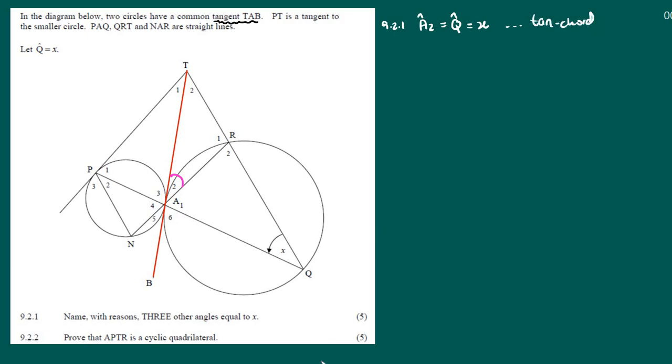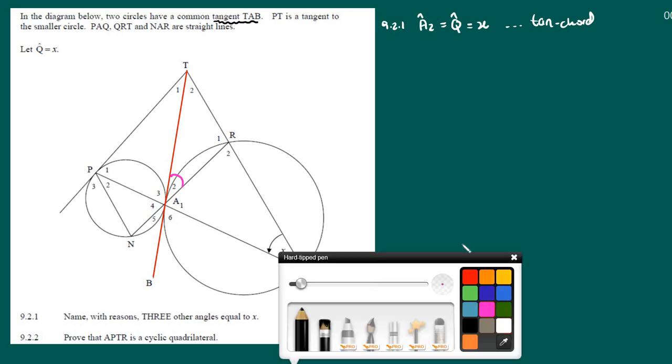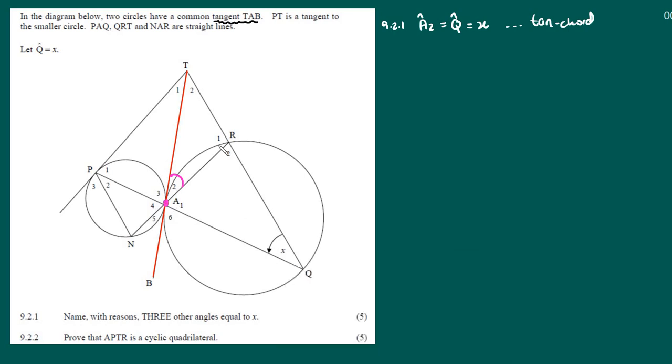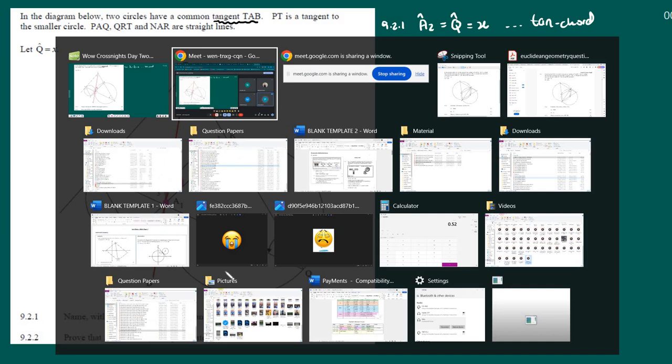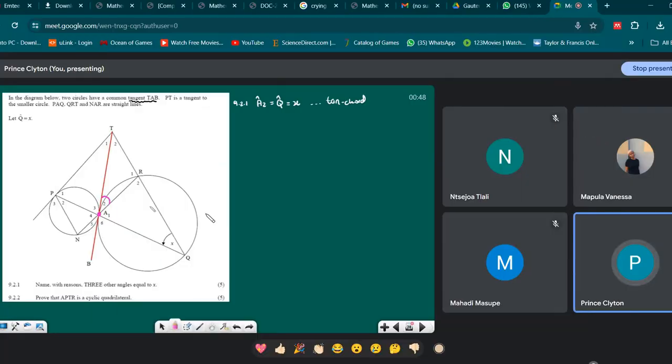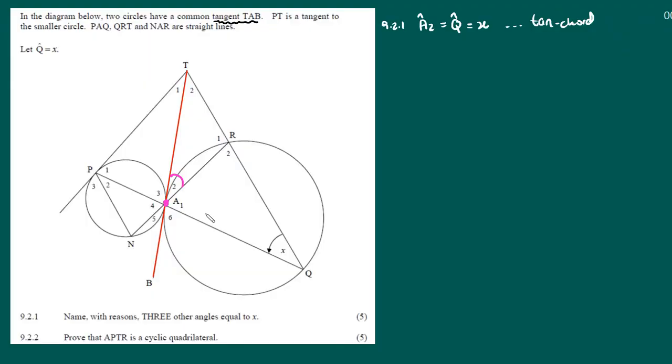That's true, right? Because if we can check there, this is our chord here, and then it forms an angle at the circumference, which will be Q there. Okay, right. Any other? I saw a hand, Miss Masupe. I was going to say what she said. But you know what is the nice thing? They wanted 2 more. So which ones are 2 more?